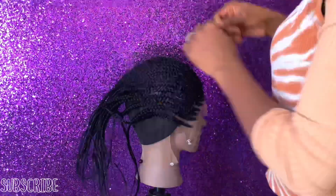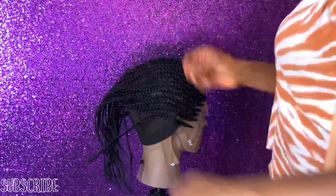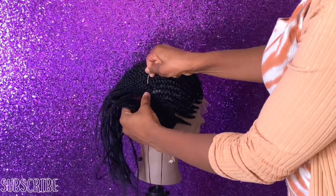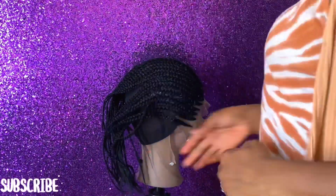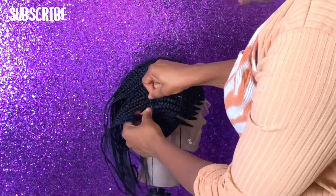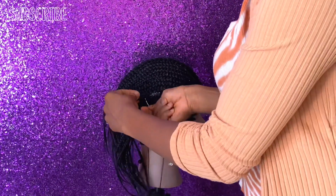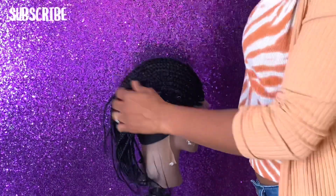So the next stage is to tuck the braids down at the end, to the desired length you want it to be at, and then you cut it. And this tucking method helps in holding the hair down, because you have to cut the hair, so whenever you want to cut it or burn it, it will be able to stay put, it won't come loose till the end, you know. This tucking and tying would actually help to not make the hair loose till the end.